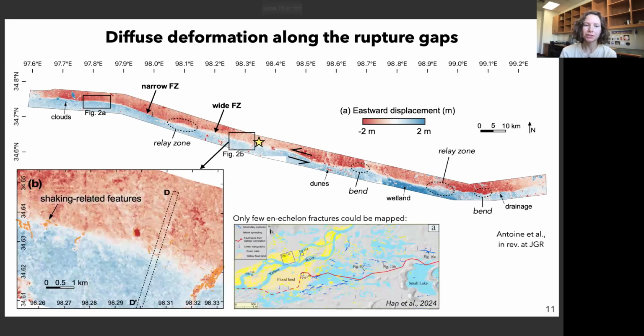If we move to other regions where it is very, very broad and no primary faults could be seen in the field, this is what we call more diffuse deformation. It is just a very wide offset of displacement across the fault zone, pretty continuous. And in the field, this is the map I showed in the introduction, just a few distributed fractures, but no main fault.